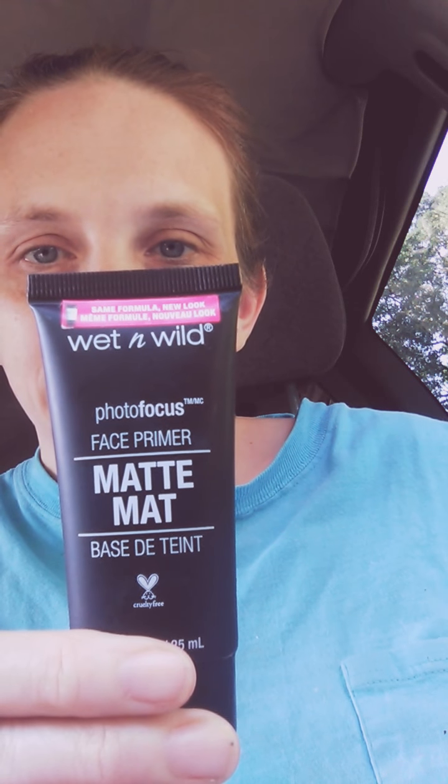Here is my face primer that I just bought. It's called Wet n Wild Photo Focus Face Primer Matte. See, there it is. It only takes a little bit, and it actually does work. It doesn't take much to put it on. I use my fingers. I know a lot of people use brushes and stuff.